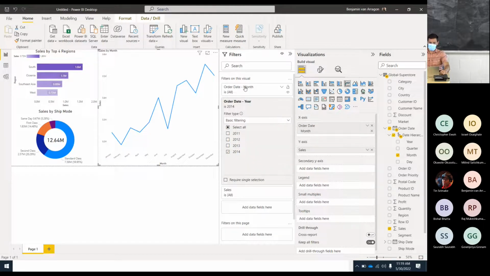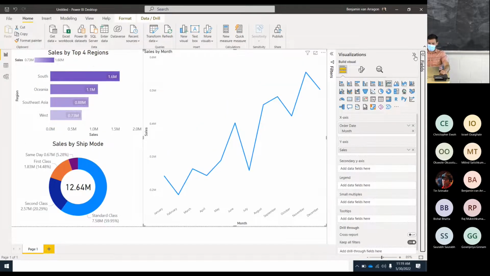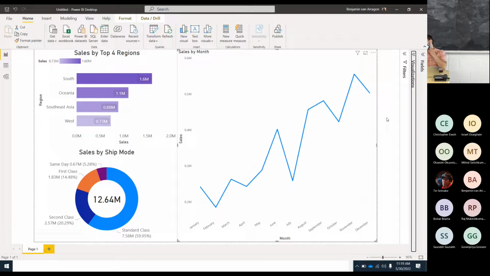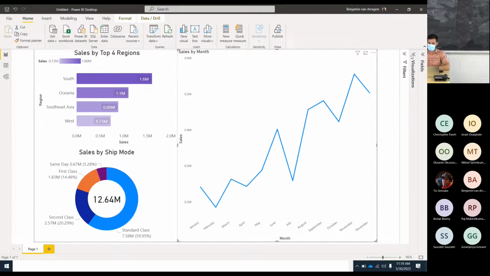All right, so we're doing all our months, but just one year, 2014. Close our filters. We'll close our fields and visuals for now. And then we're going to do a few of the formatting things we've been working on so far.